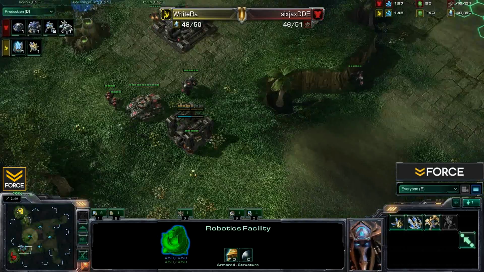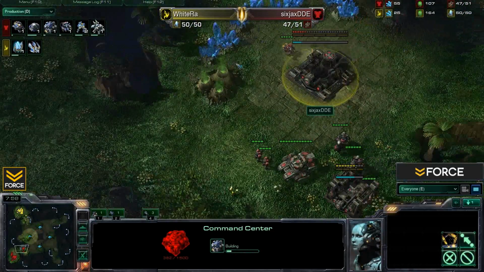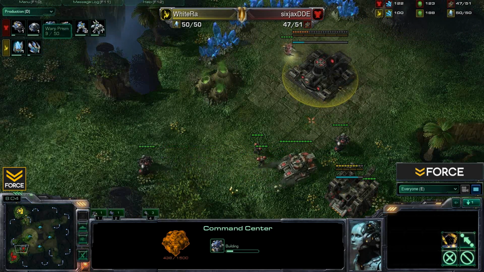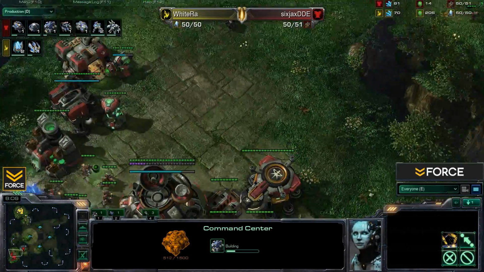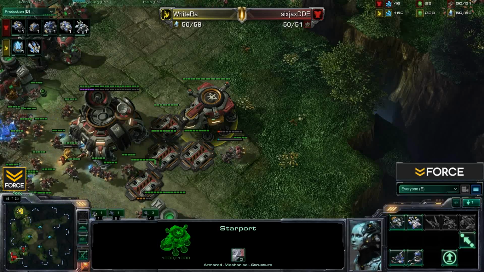I'm not seeing the Observer yet, although we do expect that to come sometime soon. And the Observer should be starting to build in just one moment. No, never mind. Skipping the Observer, opting to go first for a Warp Prism. We can see as well DDE moving into his expansion, coming out with the bunker here, going to allow him to defend against any counter push from WhiteRa.